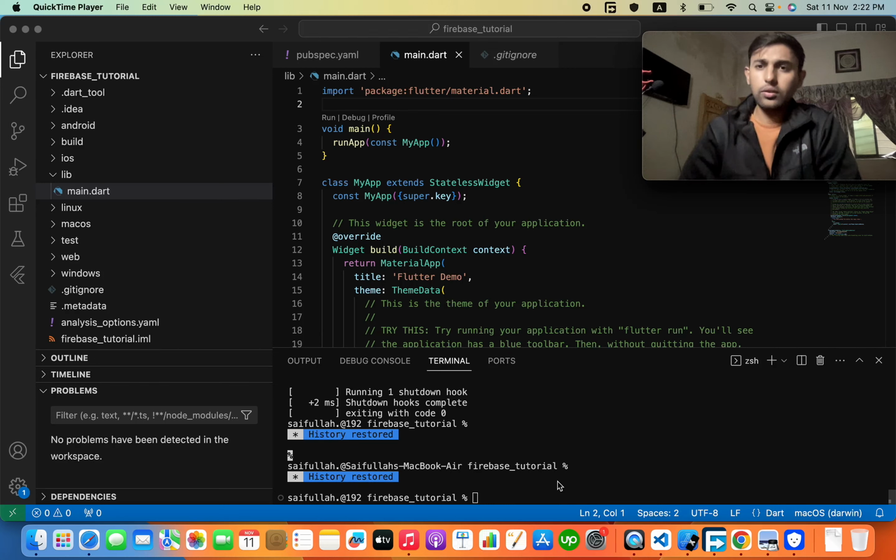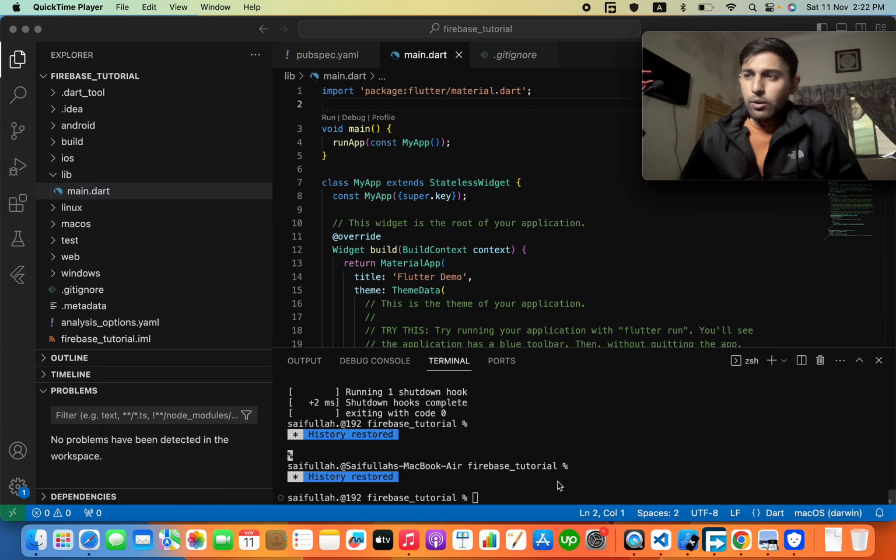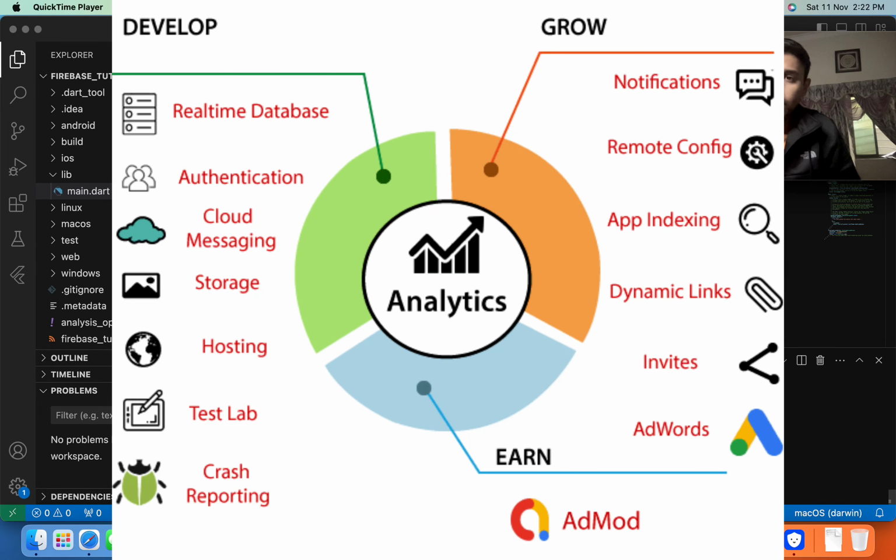In this video, I will be starting a series on Flutter Firebase tutorial where we cover all the important topics related to Firebase. If you don't know about Firebase, Firebase is a platform. Using Firebase, you can add push notifications in your mobile app.